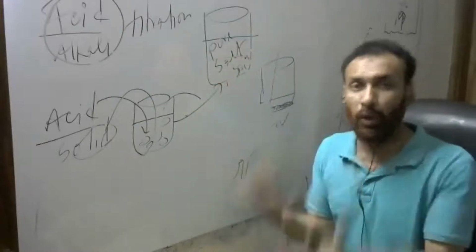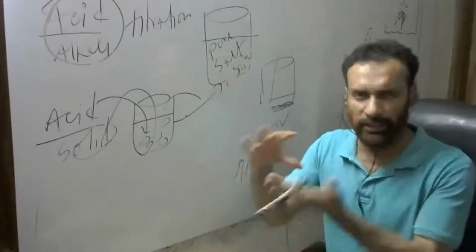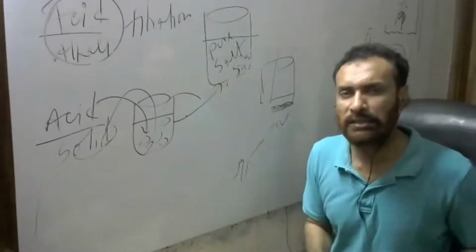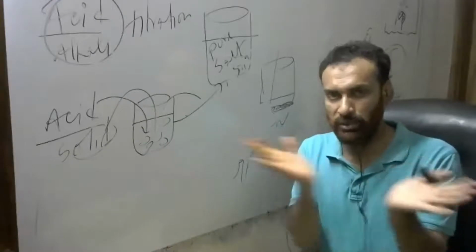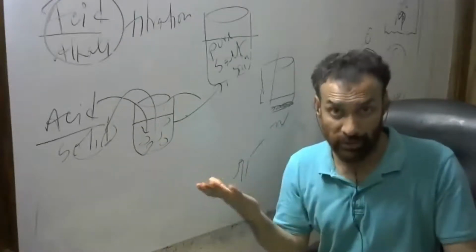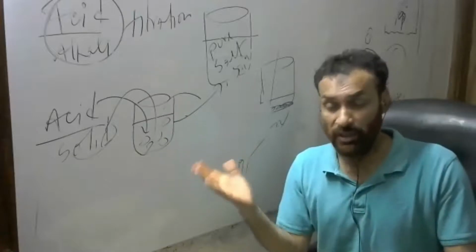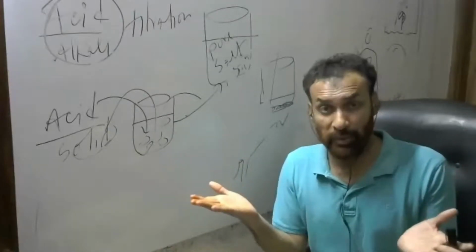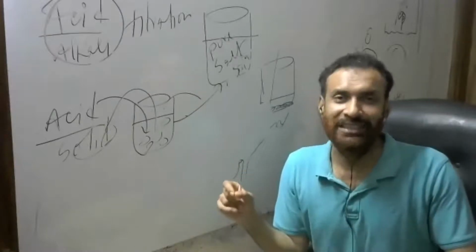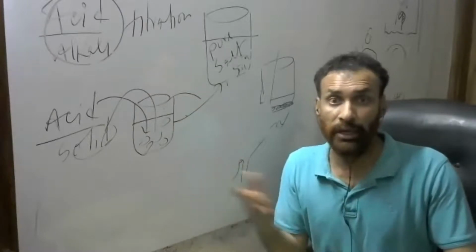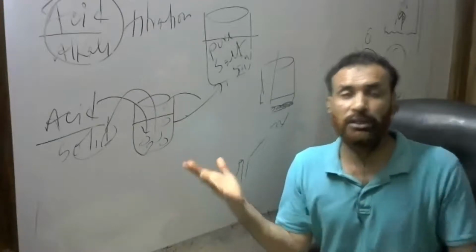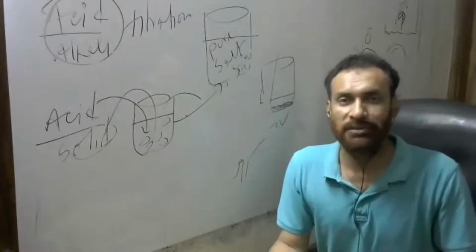Then you leave it to cool, and you will get crystals deposited at the bottom of the container. Then what's next? You filter to separate the crystals, with a filter funnel and filter paper, and then you need to dry them. You should not heat to dry the crystals, because heating may break the crystals, break the lattice. So this is a way of making a soluble salt.